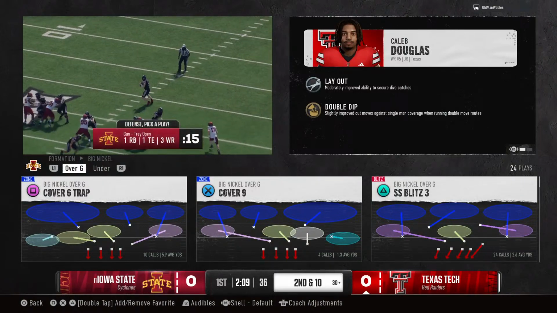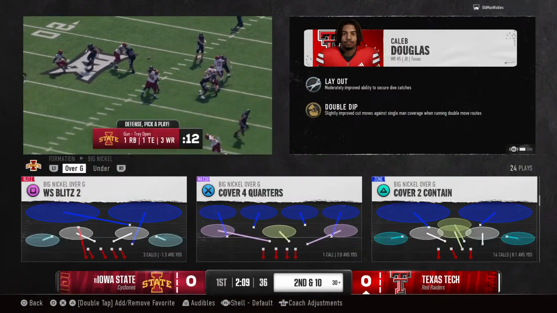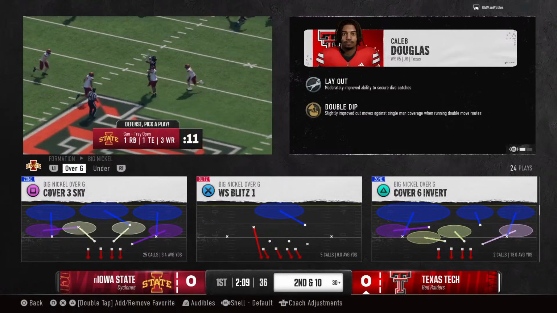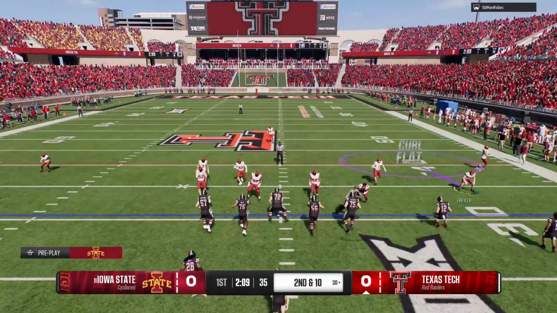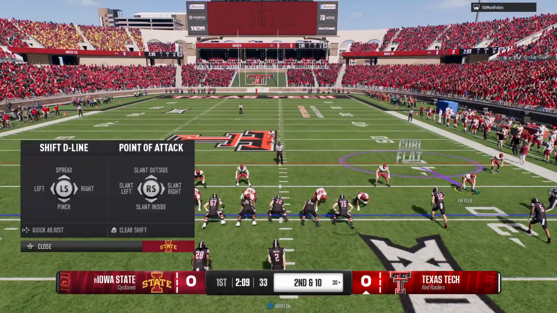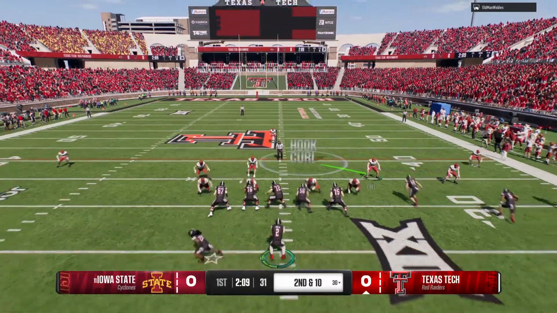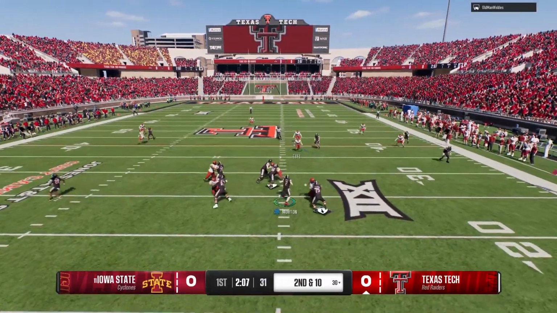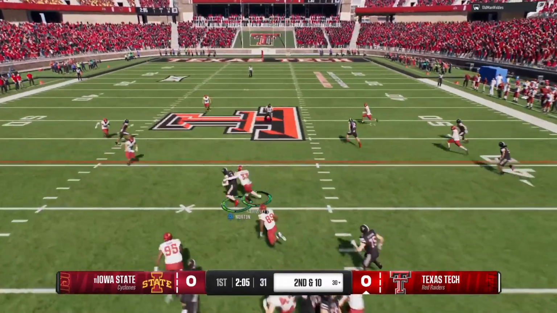Oh, he had it right down the middle, and it just squirted right through his fingers, and they missed an opportunity for a nice play on first down. The incomplete pass leaves him with 2nd down. He's looking to throw. They're trying to get to it.